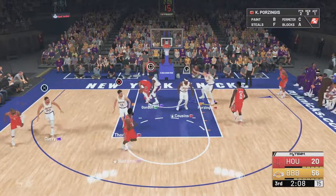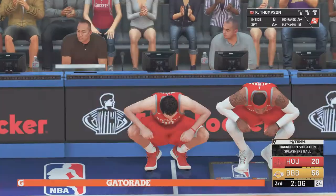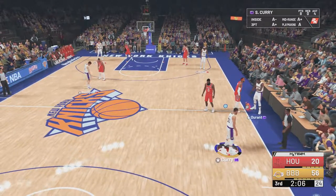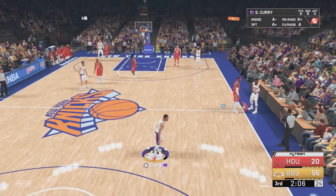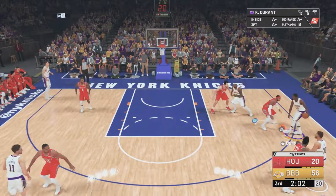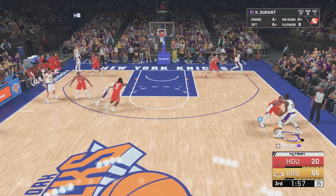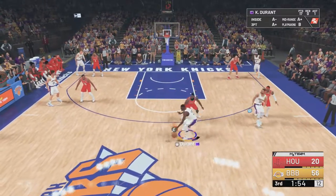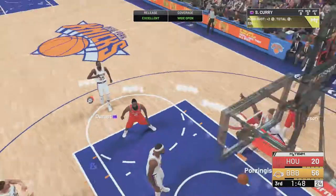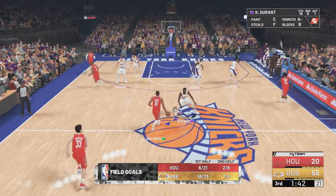Now three minutes into the third quarter. Made a mistake there — have to stay focused. Trying to shrink the deficit, sometimes you push too hard to make something happen. Ryan Anderson checked in for the Rockets. Carmelo Anthony comes in for Paul. Durant against Anthony — outside Durant, puts it up from 12. Los Angeles — he just exudes a love of the game, this guy lives and breathes it.